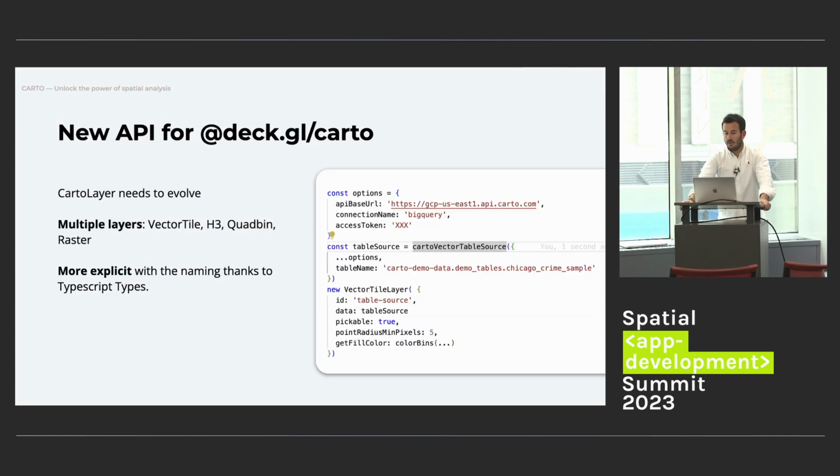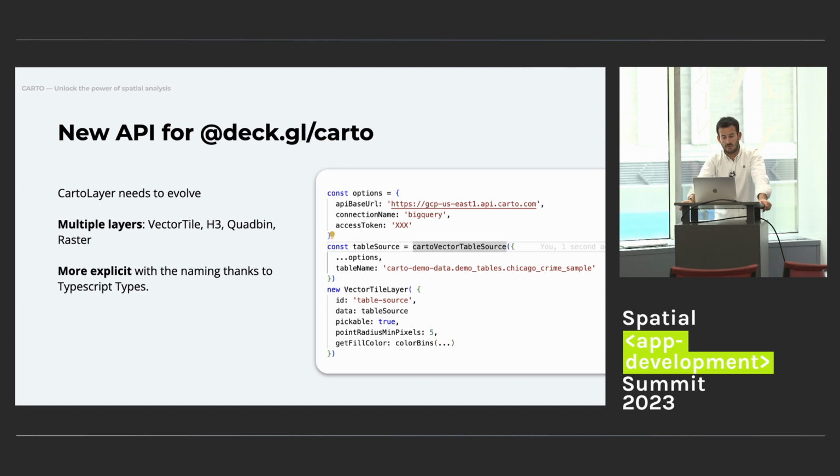For the CARTO module, we will have a new version and a new API. What we feel is that the CARTO layer needs to evolve. At the very beginning, the CARTO layers only represented vector data, but we have added spatial indexes, S2, and quadbins, and also raster support.